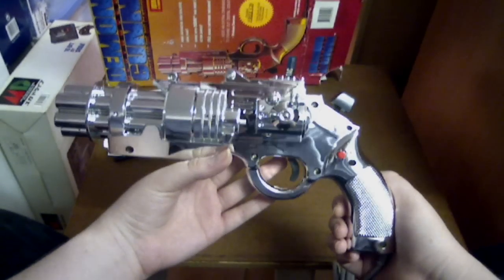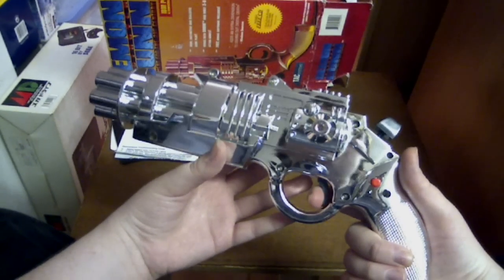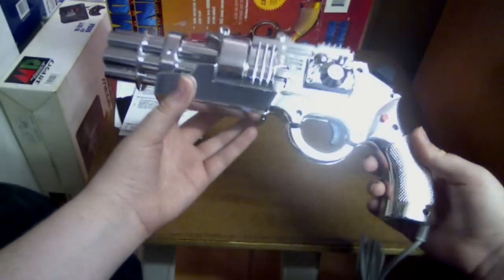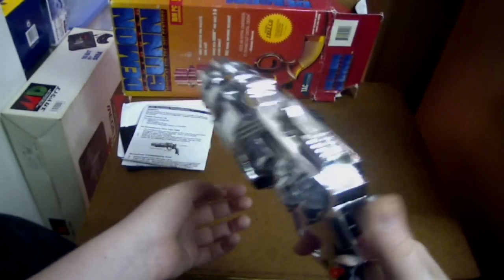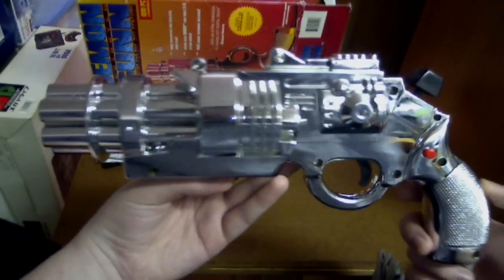Really cool, really shiny. And on the side, even if you can't shoot the demons out of it, at least you can reflect them and just shine light in their eyes — use it as a signal. That will work too. So yeah, pretty awesome gun. Don't really like the orange front of it, but that's so you don't confuse it as a real gun. Because yeah, guns really do look like this — they have all those barrels, they're shiny, and they're called Demon Destroyer guns.